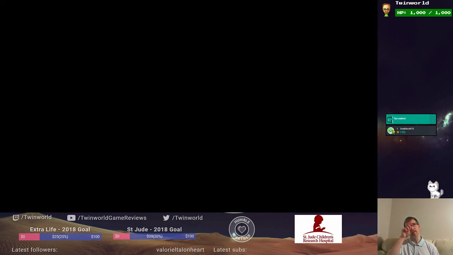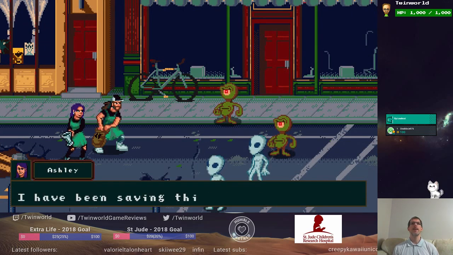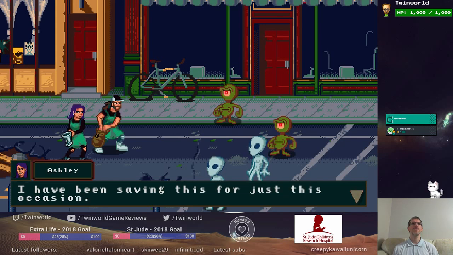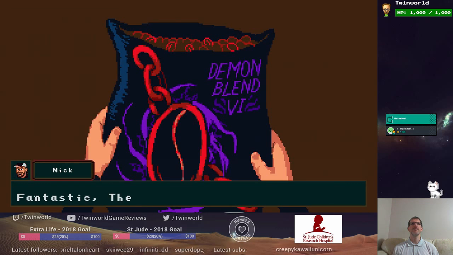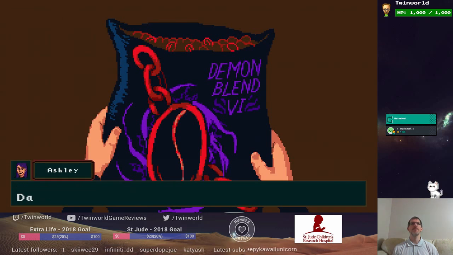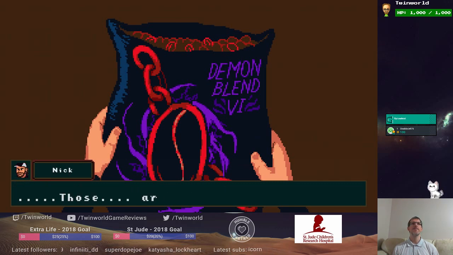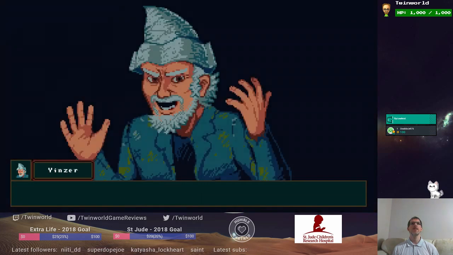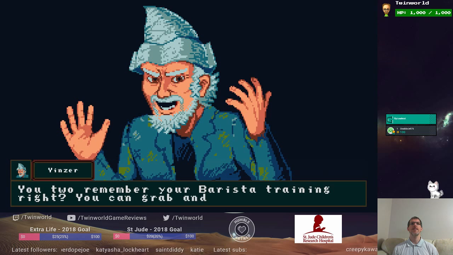That close to save the world. How are we going to beat them? I've been saving this for just this occasion. Oh, the 6 demon blend. Fantastic. 6 demon blend. Sensational. What beans are in it? Had darkness, fire, all that kind of thing. Those aren't beans. You do remember your barista training, right?